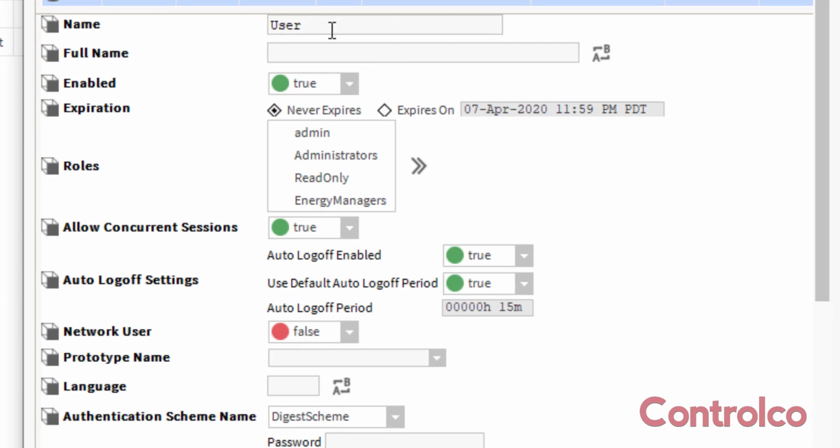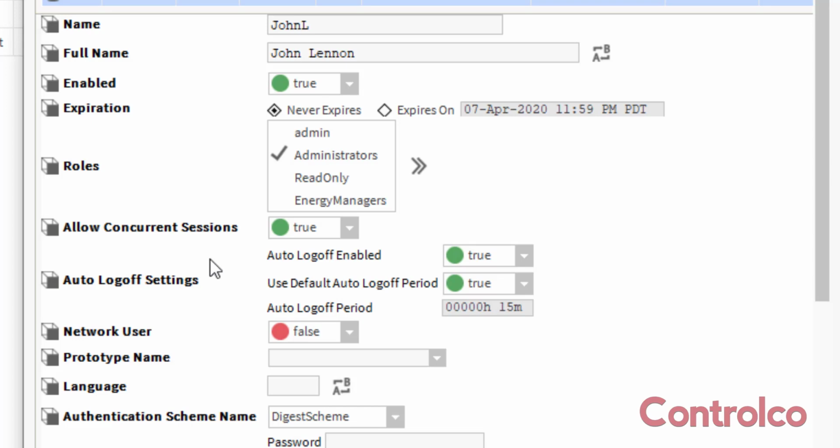So the first user I'm going to create is going to be named John L. That's the actual login that you'll use to log in as this user. His full name is going to be John Lennon. This account will be enabled. I'm not going to let his account expire, but I could. I can make him a temporary user but still keep a record that I had John Lennon as a user in my station. I'm going to assign him the administrator's role. Every person that logs into a station, whether they're using Workbench or a browser, must have their own user account.